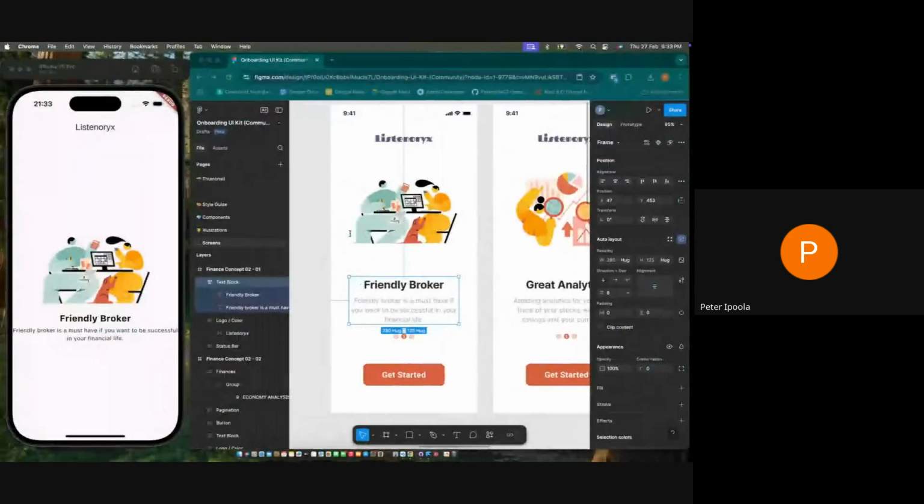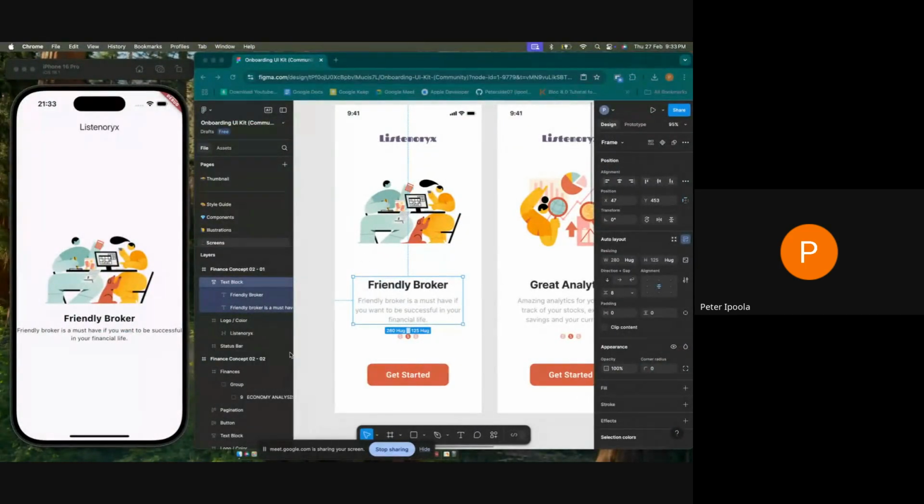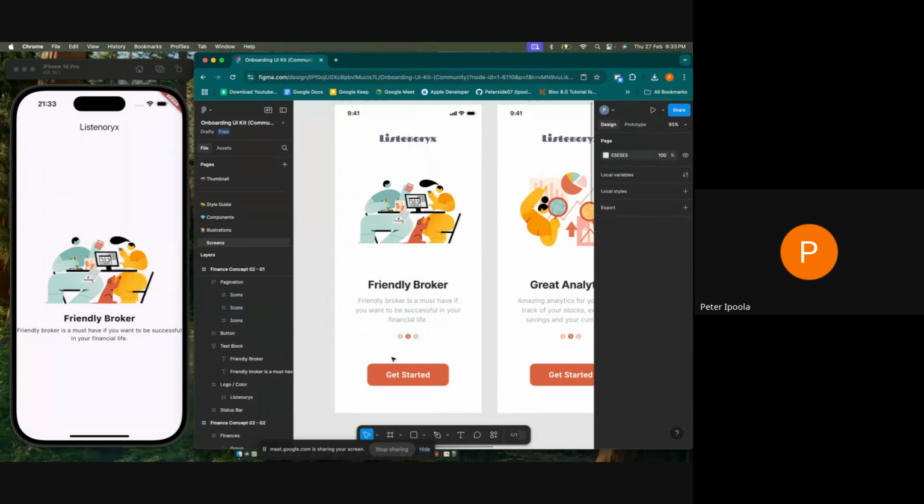Going back to our design, if you are following the class, you notice it still doesn't look like it yet, but we are getting the shape of that screen. We have this already. Then for this indicator we would use a package, so I'll come back to this part later.